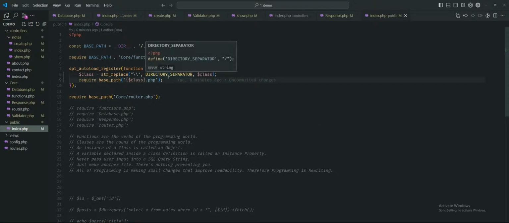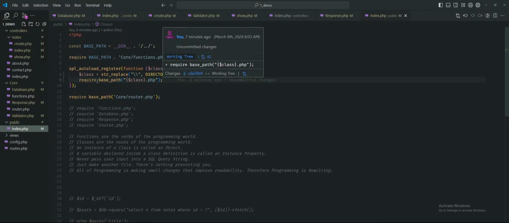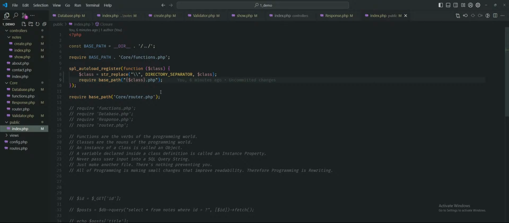Still, it's a good idea to do this so that it's interoperable with any system that uses your code. Then after string replacing it with the directory separator, I'm basically just using class as a base path, because I no longer need to do this.